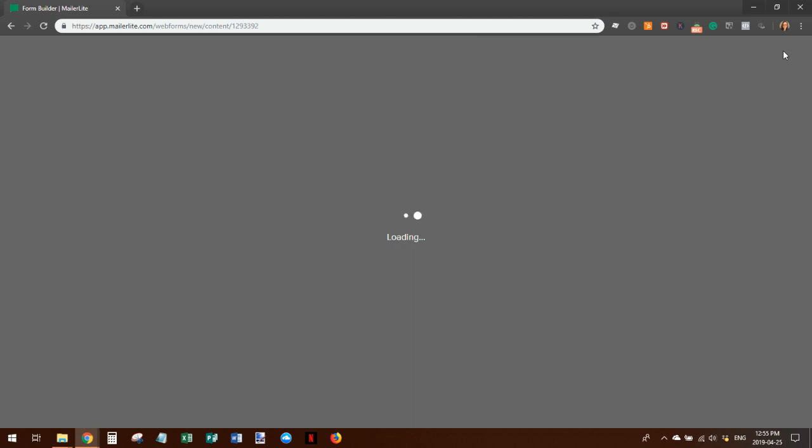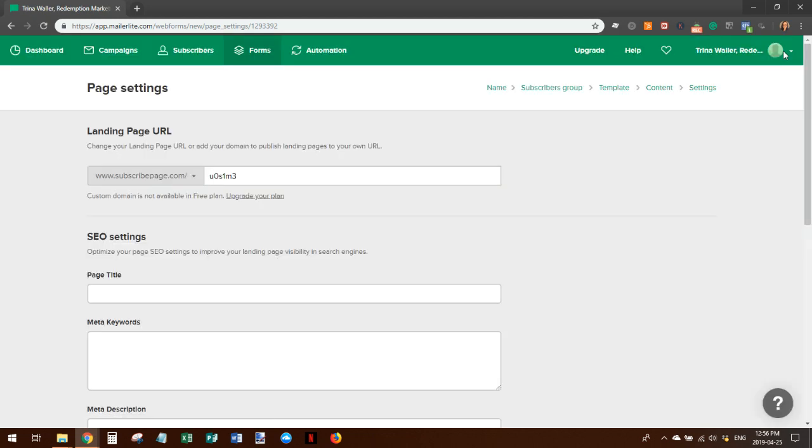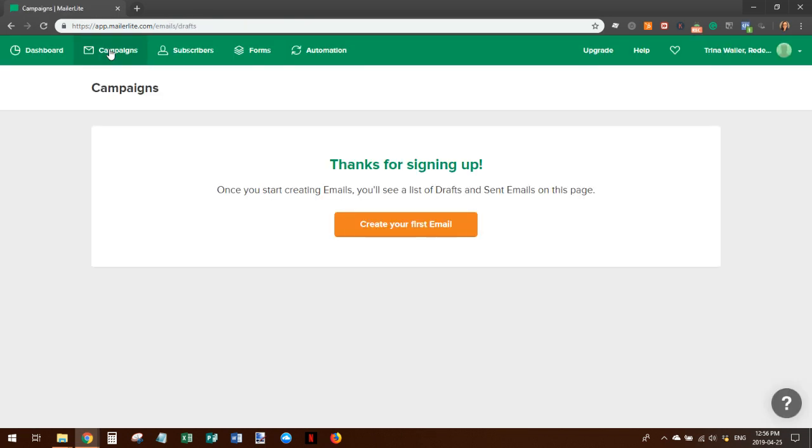Now, what about their campaigns? So far, Mailerlite has impressed me thoroughly. It is super cheap. It is free to get started. It is a little bit laggy in the time and how long it takes to do things, but that is super easy to just deal with. Okay, so let's jump into some campaigns and see what their campaigns are looking like. All right, so let's create our first email.